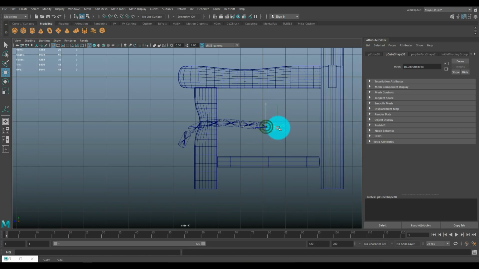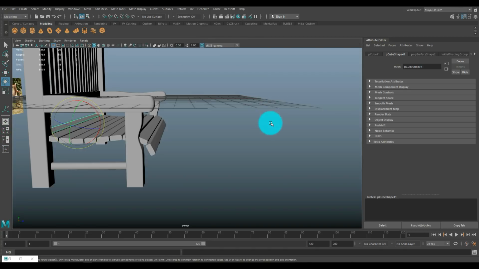Control D to duplicate, we're going to move it over again, and here we're going to slightly start to curve that upward. Not too much. Control D to duplicate, move it over. Here we're going to curve it some more, and bring that in. Control D to duplicate again, and rotate some more. Control D to do it again one more time, and I guess that's going to be it. And we might even need to sort that a little once we're done, but let's have a look.